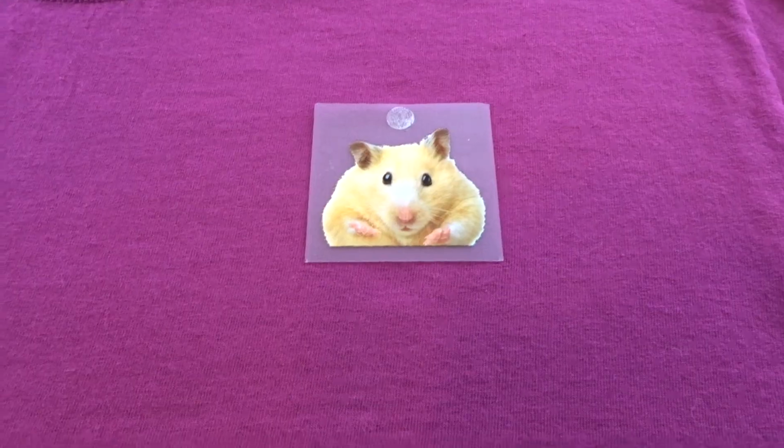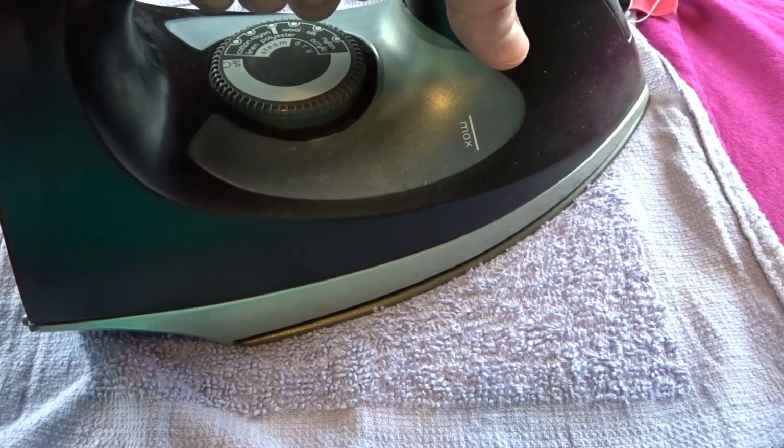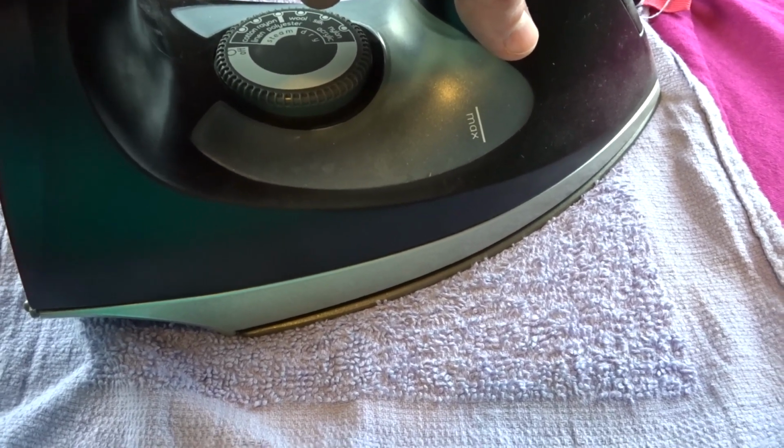So now that the hamster is where I want it on the shirt, I'm just going to take this old washcloth and put it over it. It says to use a press cloth. I think this is just so no adhesive or anything gets out. And now it says to iron it on the hottest setting for about 30 seconds. So I'm just going to hold this on here for about 30 seconds or so. It might take a little bit longer since this cloth is pretty thick.